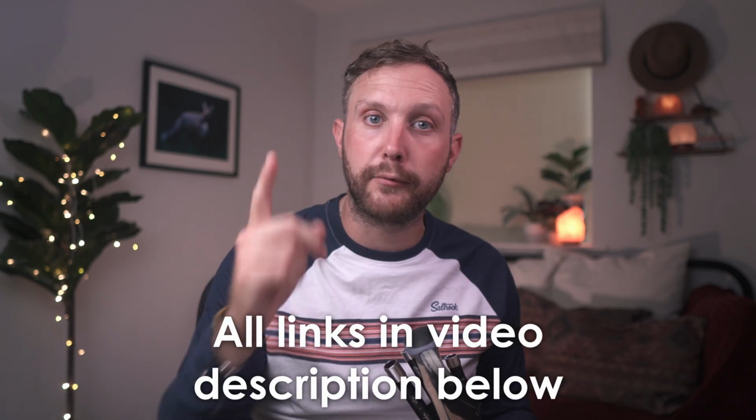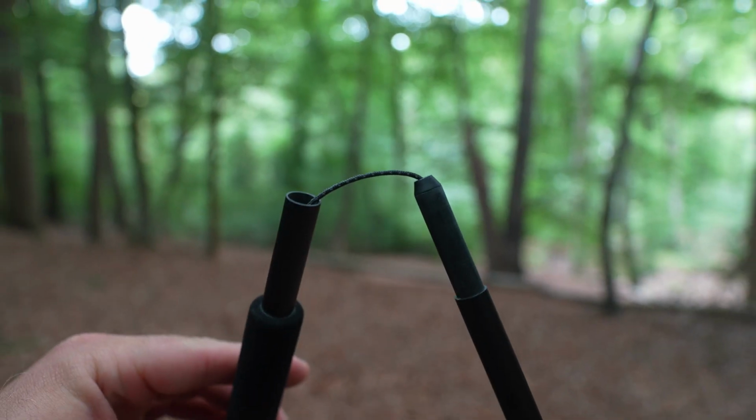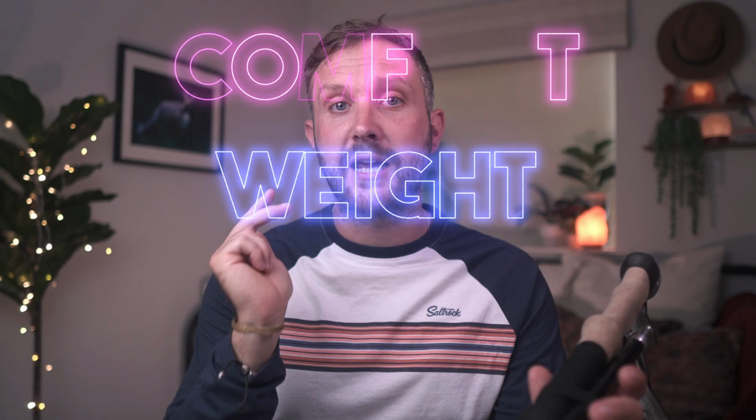And so this is where we come to the point where we look at these 3 new options. All of them are budget friendly, but one of them has to become my new hiking pole of choice. To do that, I have come up with a scoring system to decide which one is better than all of the rest. So I've got 4 hiking poles, including my old ones, that we're going to be talking you through, and 4 categories that they're going to be scored on. They're going to be scored from 1 to 4 in terms of value, design and durability, weight and comfortability.